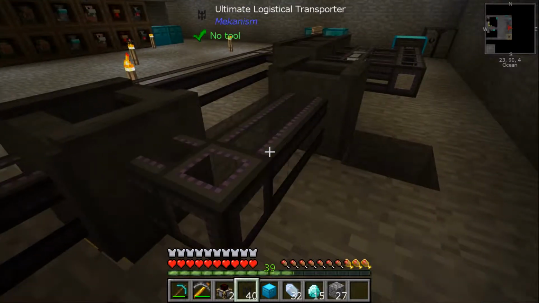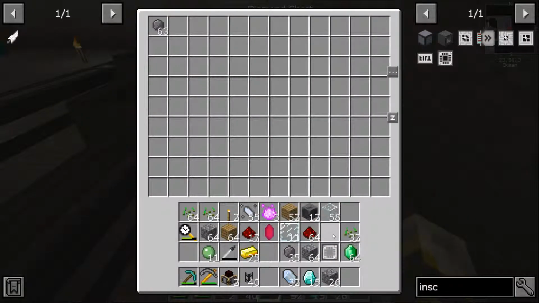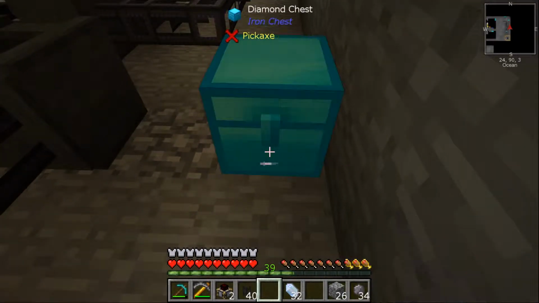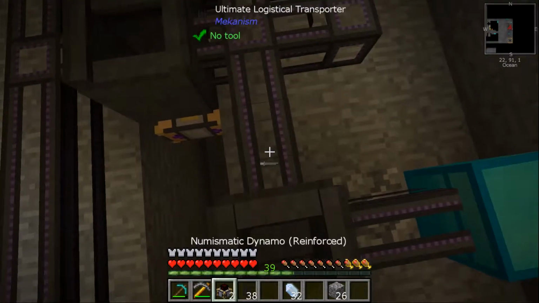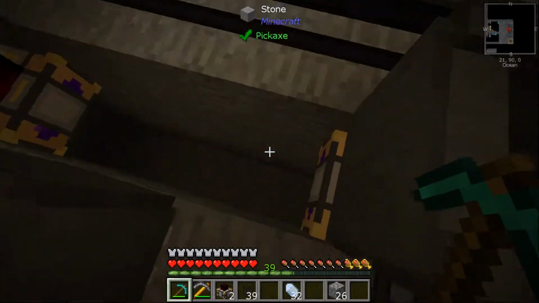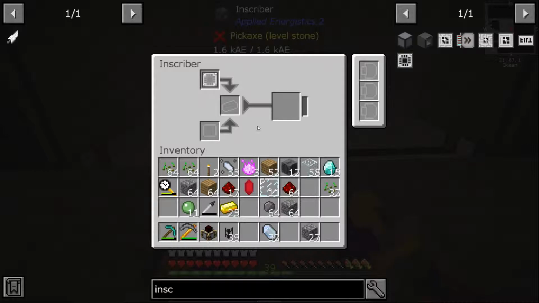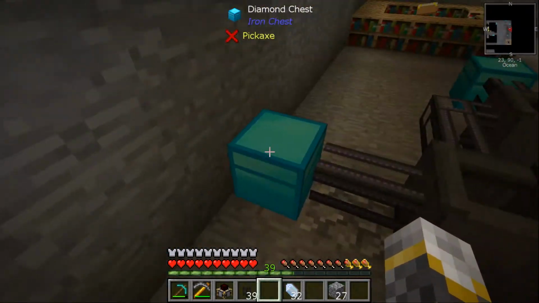Then we go here. Let's try that. Actually, it doesn't. Oh, it doesn't go. Really? Oh, no. I'll try to create the other stuff. Oh no! Create another sorter here as well. Okay.